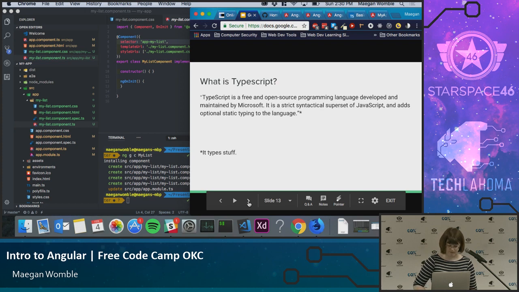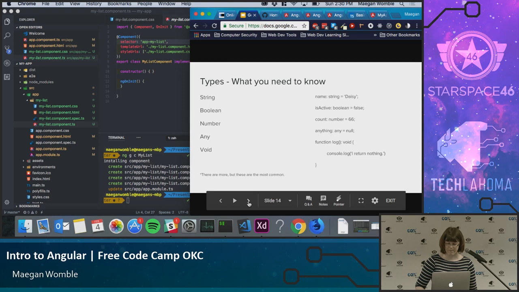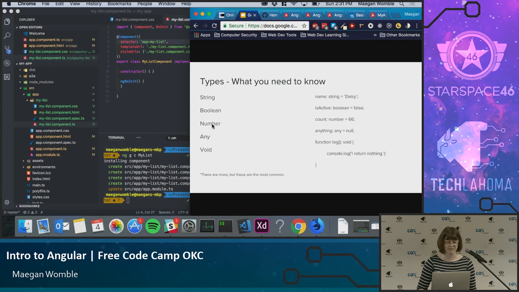So let's go on into types, what you need to know. There are more types than this, but these are just the most common ones that you will run into. First, there is what's called a string. A string is oftentimes just letters, but it could be a combination of letters and numbers. In JavaScript, it just assumes that if you have something with a character, like a letter in there, it's going to be a string. The next type would be Boolean. Boolean is true, false. Next type is number, and number is 1, 2, 3, 4.